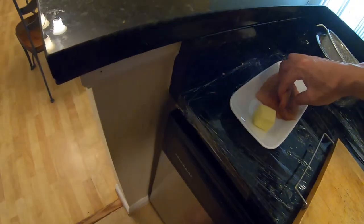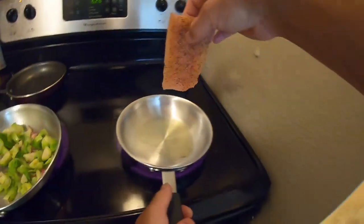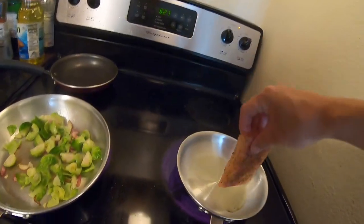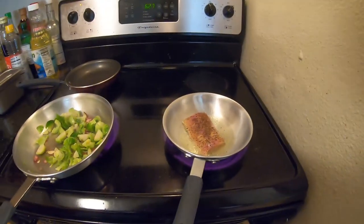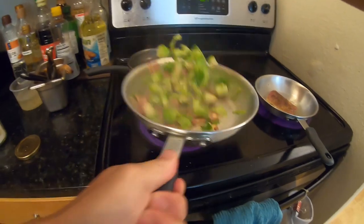And I'm gonna cook my fish right here. I'm gonna cook the meat side first. I like this color way better. Ooh. Yes sir. I'm gonna put a little bit of kosher salt and a little bit of pepper.